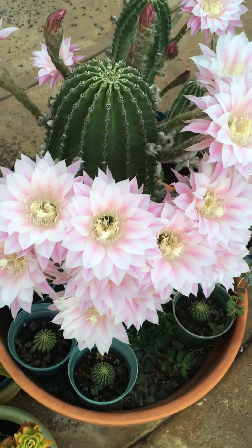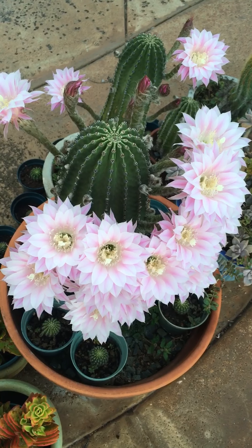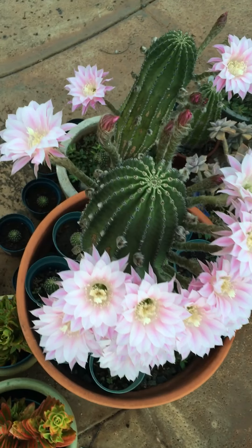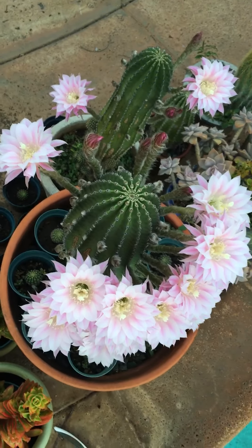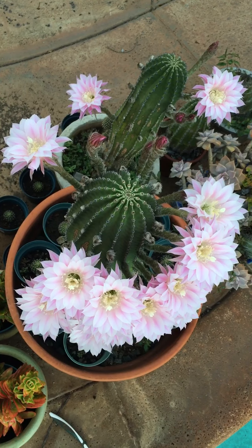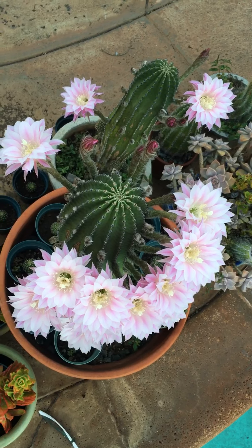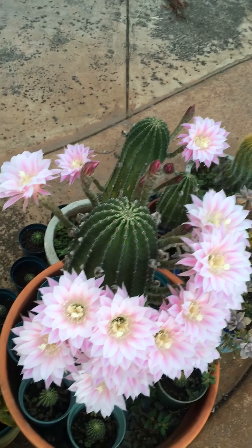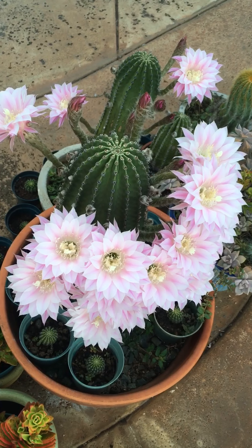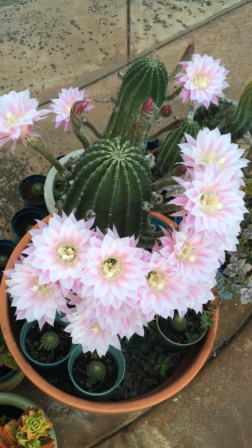Once again, I call this my favorite cactus. I think it's called Echinopsis, but I'm not sure. There's only one other person in Hawaii that I know has a similar plant, but hers is red — her flowers are red — and she's on the island of Lanai. I am on the island of Oahu.